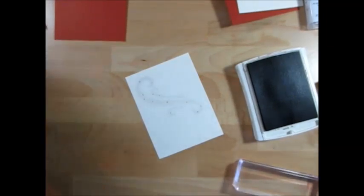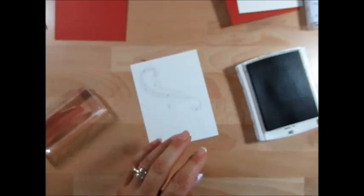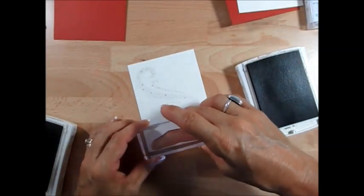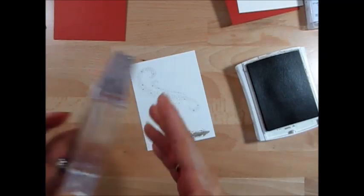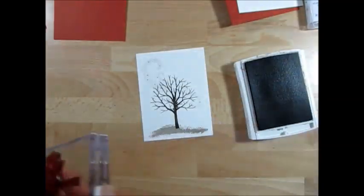First, I need to do the ground. I like to stamp the ground first. It's all Lovely as a Tree except this one, where I'm using Sahara Sand for the ground. I didn't want green just because, oh, my stamp is dirty, it doesn't want to stick well. The reason I didn't want green is because I'm thinking it's fall and the grass starts to turn brown or yellow, whatever. Now I've got a good base to put my tree. Et voila. Very, very simple.